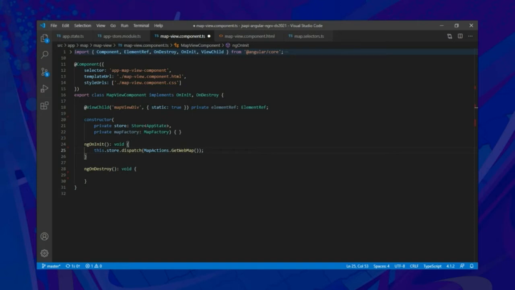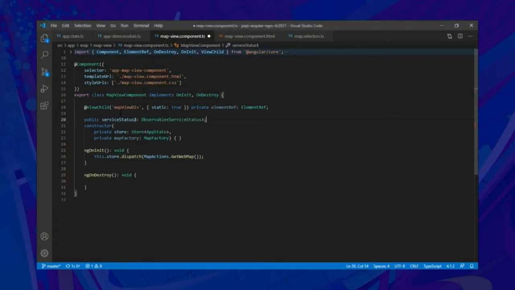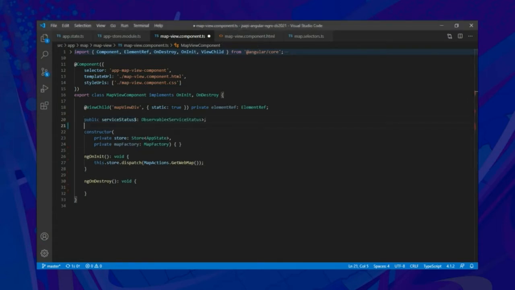Let's add an observable for the changes in the service status. Remember, the service status is a shared class that tracks if the state is loading, has content, or has an error. Now let's use an NgRX selector to select a service status from the application state. Let's take a moment and look at this line of code.